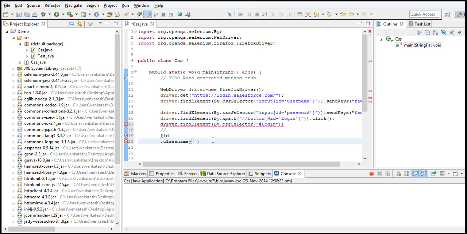So what are your take-aways from this session? From the last 3 sessions, what are your take-aways? Number 1 is verify in Firebug before you run the script, right? I just discussed now.